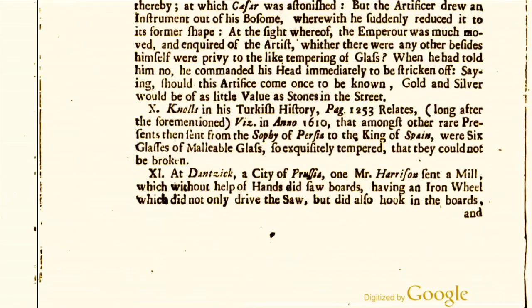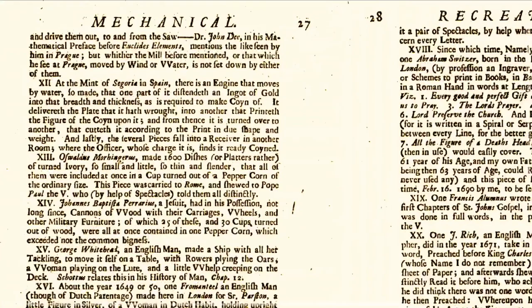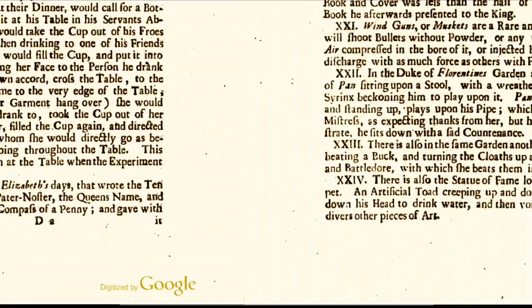At Danzig, a city of Prussia, when Mr. Harrison sent a mill which, without help of hands, did saw boards, having an iron wheel which did not only drive the saw, but did also hook in the boards and drive them out to and fro from the saw, Dr. John Dee, oh boy, in his mathematical preface before Euclid's Elements, mentions the like seen by him in Prague, but whether the mill before mentioned or that which he see at Prague moved by wind or water is not set down by either of them. So an early sawmill. Lots and lots of stuff in here, very cool. I'll link, as I said earlier, the book itself.